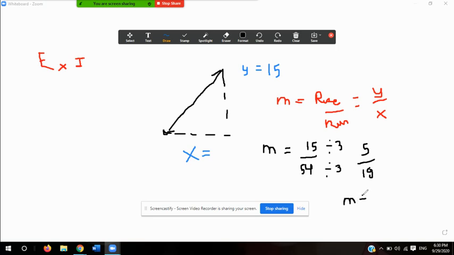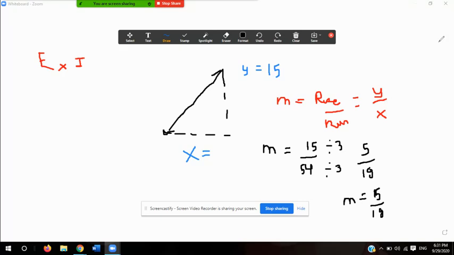Now, the most common way of working with slope is to use the slope formula. Let me just finish writing this so that you guys can pause the video and look at what I did on the board if you have any doubts. So again, I just plugged in the 15, which was the rise, and the 54, which was the run, and I can divide it if I have a calculator, but in this case, all I did was simplify the fraction, and m equals 5 over 18.